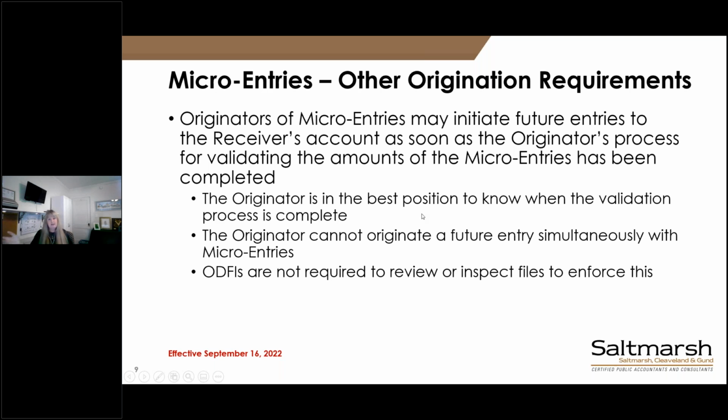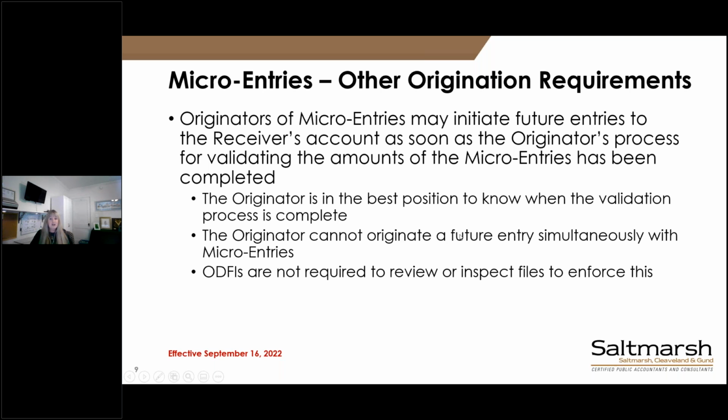So for example, if I'm an originator and I send out a file with micro-entries that has a settlement date of today, and the customer validates it today, then as soon as they validate, I can turn around and create a file with the future entries and send it out the same day. Whether or not it hits the same day time frames, that's another story, but you can send it out the same day as soon as that's done. That's a little bit different from what I said earlier about pre-notes. Pre-notifications, if you're sending those $0 entries, the originator has to wait 3 banking days. So this could be faster. So again, all the more reason for the transactions to be formatted correctly so that the receiver, when they receive them, knows what it is. And these are one of those transactions that have to validate.